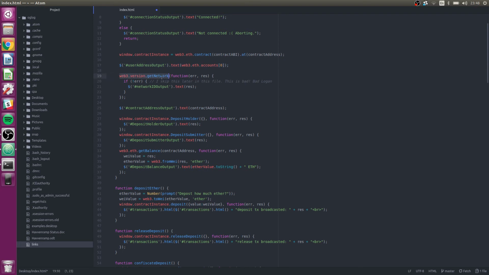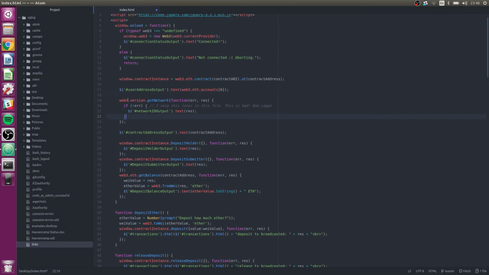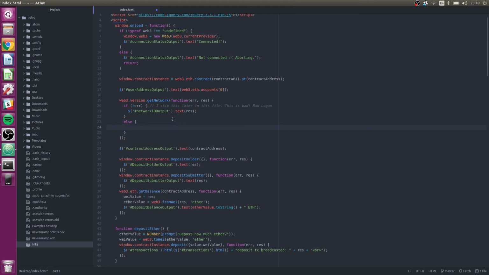We can check the version of the network we're on, and that just means, are we on the mainnet? Are we on Ropsten? A lot of the Web3 calls, I should say, want you to provide a callback, and the callback should accept an error and a result, and then you just have to define a callback that handles those. So really, if it's not an error, then update this output with the result. If I was going to program this much better, I would have some other thing happen if there was an error, like maybe console.log the error. I'll just keep that in there because that's better than nothing.